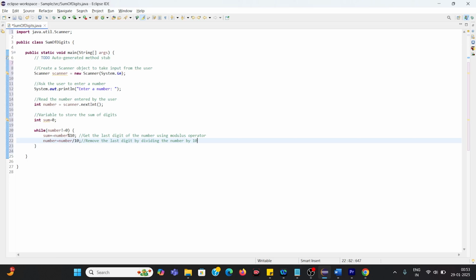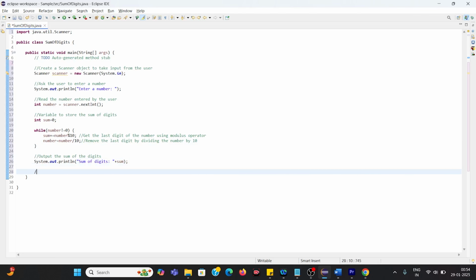So now we need to output the sum of the digits. So we'll just give here System.out.println. You can mention here "Sum of digits", and now you can mention here plus sum.